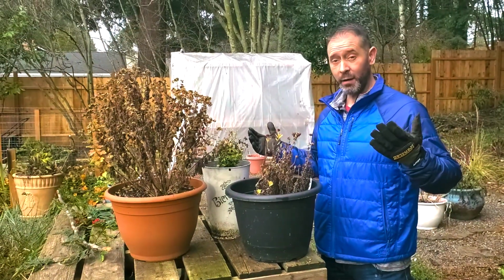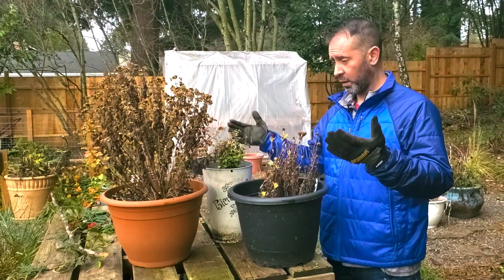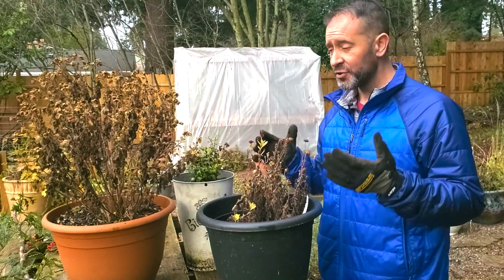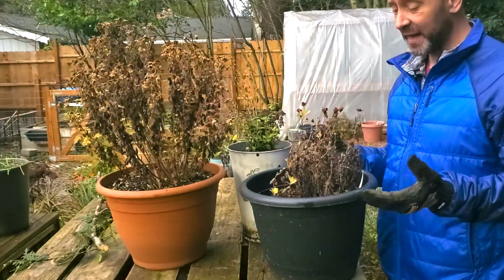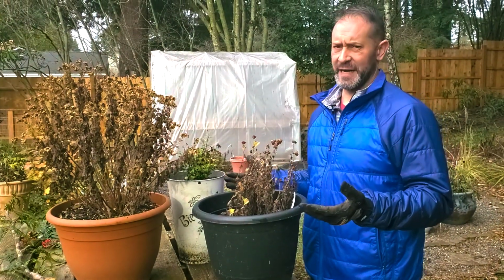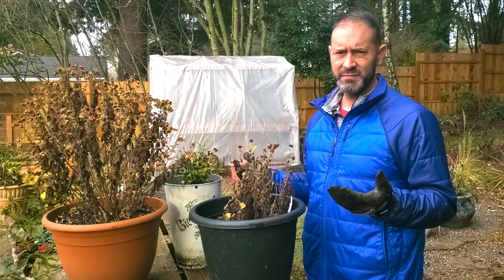So guys, here we are. Here are all of our garden mums that we have, hardy mums. And so they're all in pots. So we need to overwinter these and we need to do it the correct way. Otherwise they're not gonna last and we won't have them for next year. So you might be wondering, why do we need to protect our mums? Why is this even necessary?